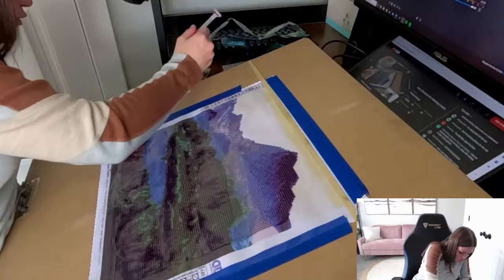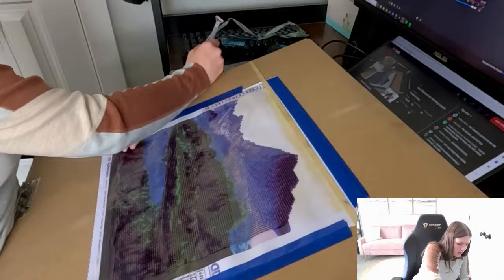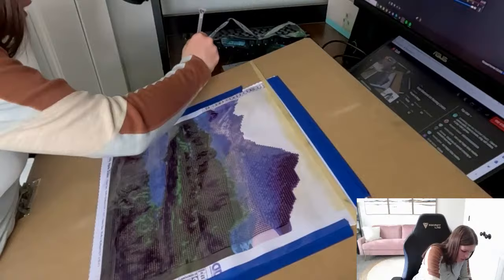I'm excited to try a different color. Trying the new colors is so fun. With paint by numbers, I'm like, yay, next color! And it feels like such a big accomplishment. I don't know why. It's like leveling up in a video game almost.